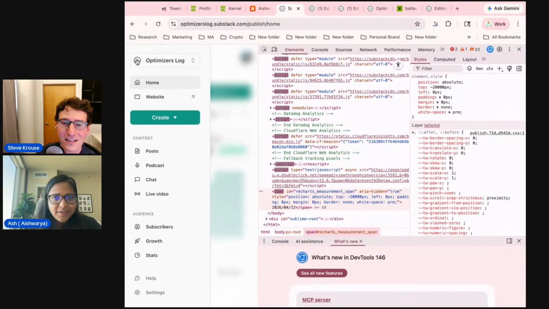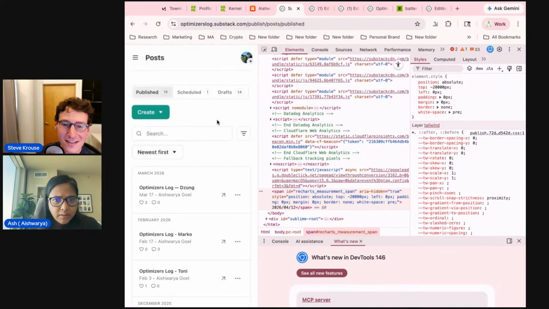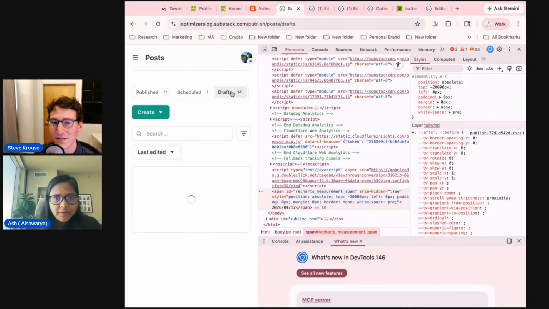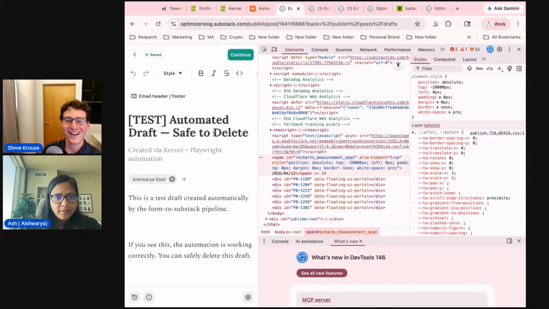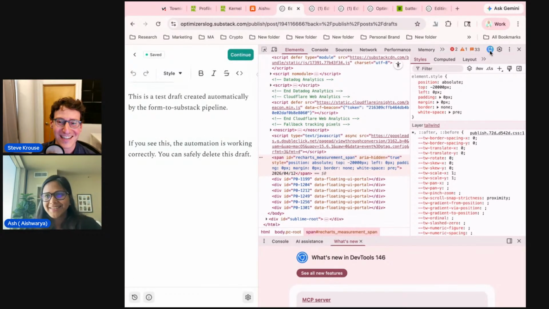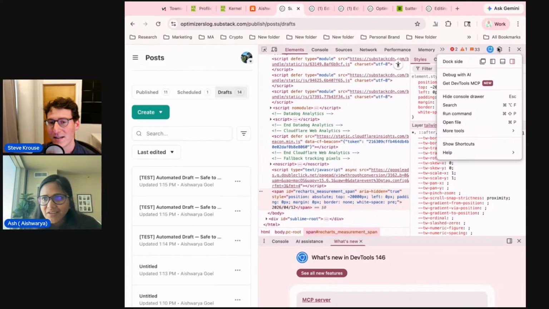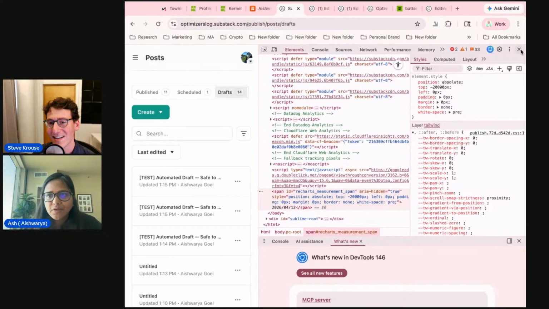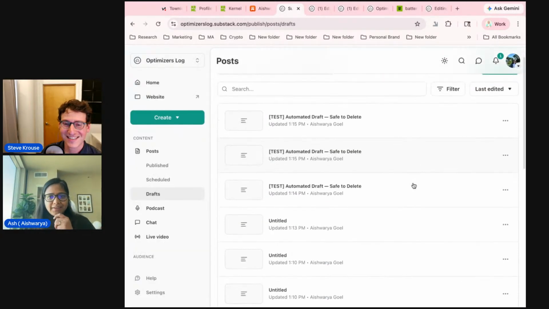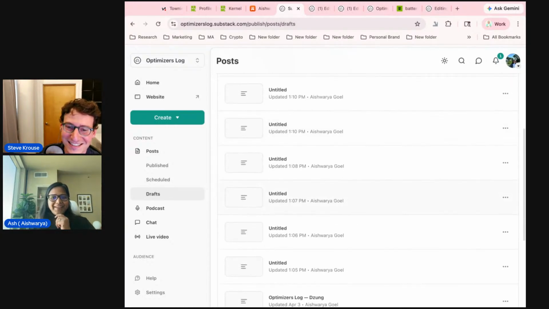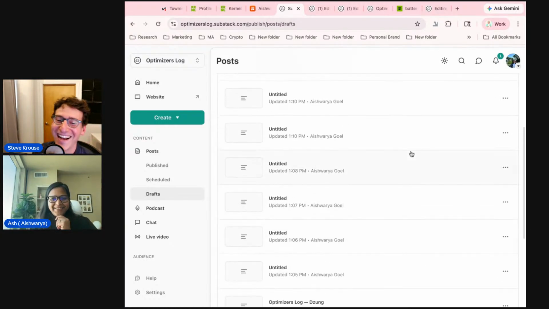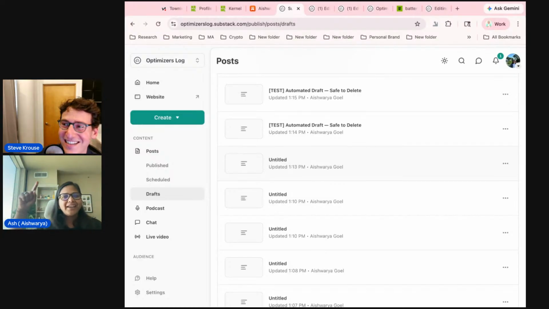Let me go and see if there is a draft. You can close this in the top right of the screen. Okay, it did. Wow, look at that. It looks like it made a number of them, actually. All the way on the right, there's an X to close that. Sorry, my screen wasn't visible. Yes, it created multiple. Oh my God. I think every time you click the create button, it makes a draft.